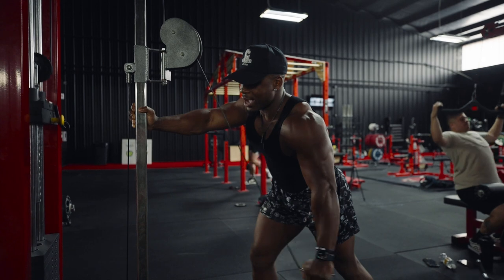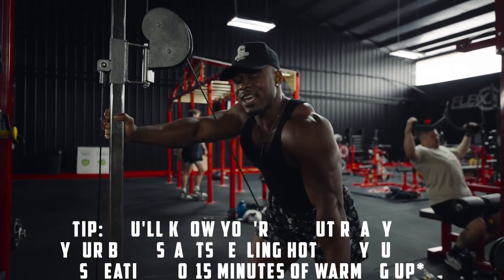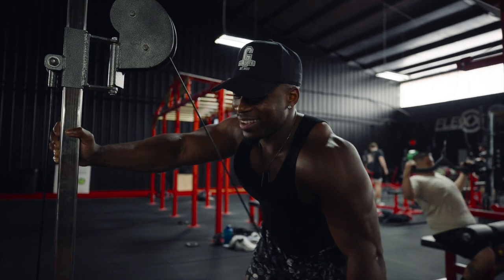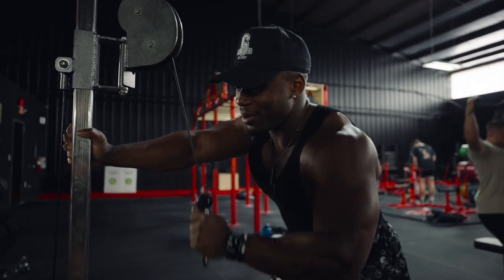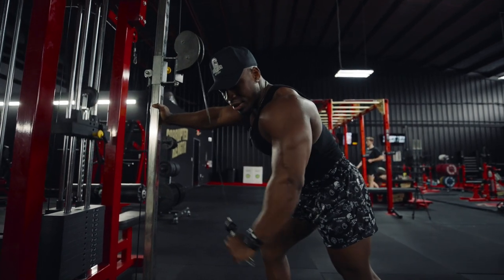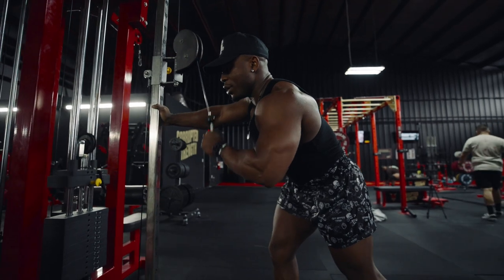Another tidbit here is that you want to spend about 10 to 15 minutes warming up. Depends on your overall fitness as well, but for someone like myself, it takes a little bit longer to get the bones going and the blood flowing. So we're gonna do about 15 to 20 reps here. That should get the trick done. Get some blood in there, I already feel it going. Get warmed up.